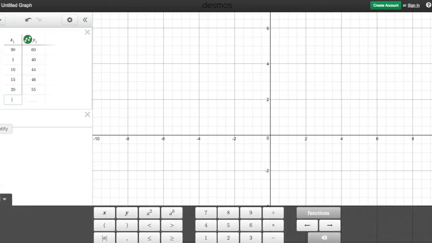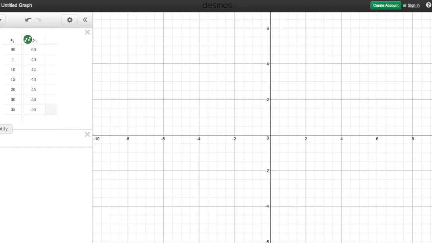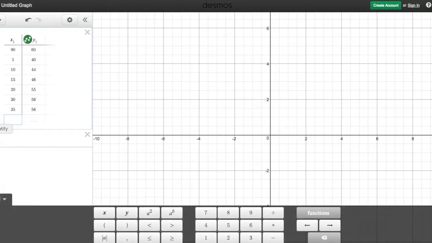And then he plateaus a little bit. So 30, and then he says, like, oh, I'm only 56 now. And then 35, he's still 56. I'm getting worried. Like, oh my God, is my son going to be short? Not that there's anything wrong with that, but he's not growing. What are we going to do? But then thankfully on the 40th day, he's like, boom, I've grown a little bit, and there we go.